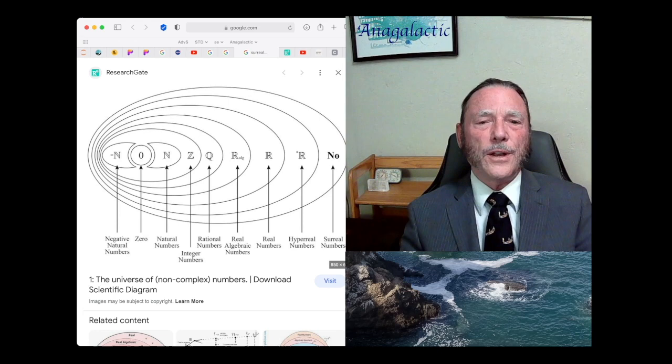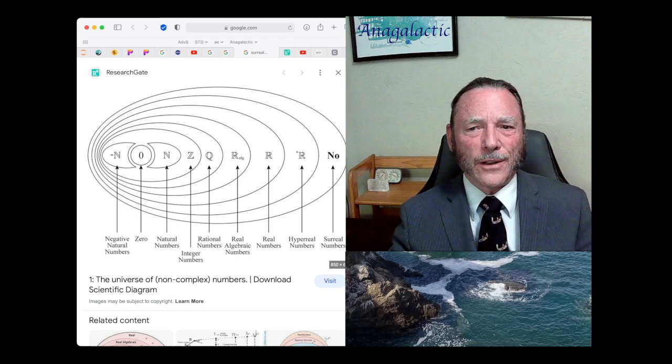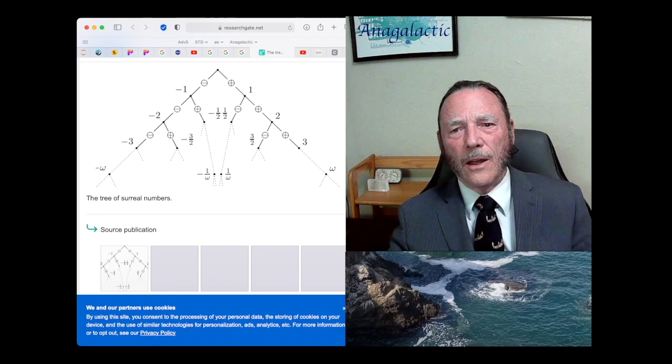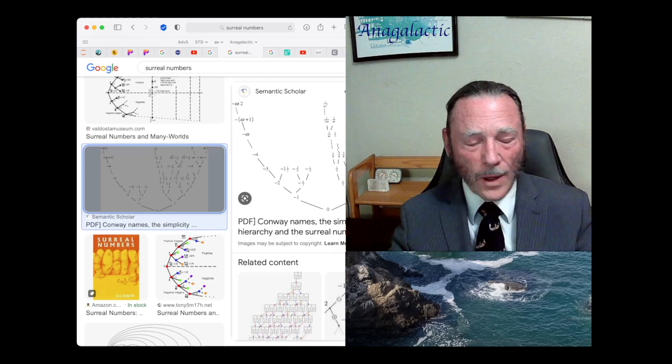Let's not go into any more extraneous detail. It's very easy to get caught up in any one of these topics, but I'd like to breeze through so that you have an overview of what's coming up. This is an upside-down tree of the number system of John Conway. That is not as good as... There's another one, this one. This is an upside-down tree. Well, actually, this is a normal tree because it grows up.